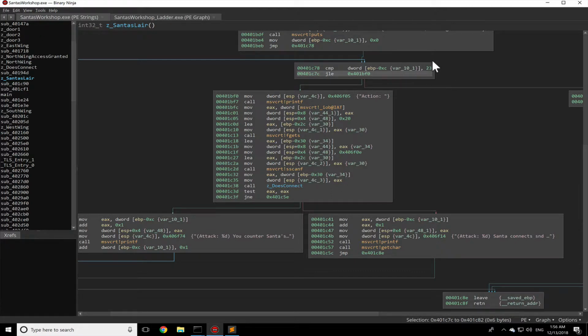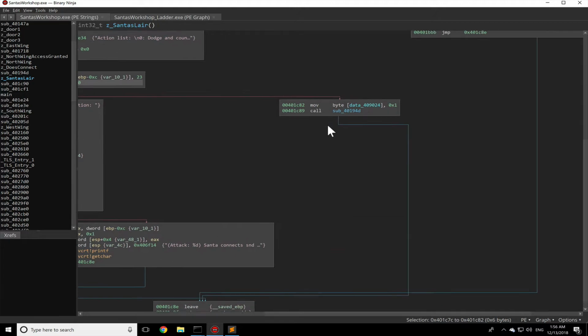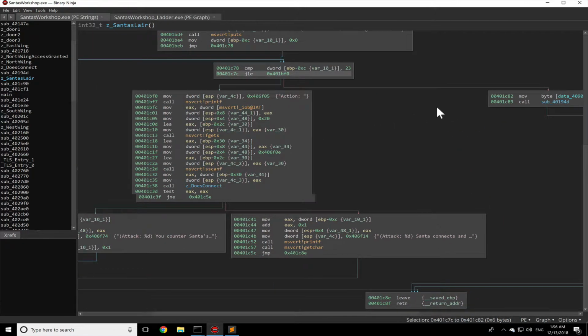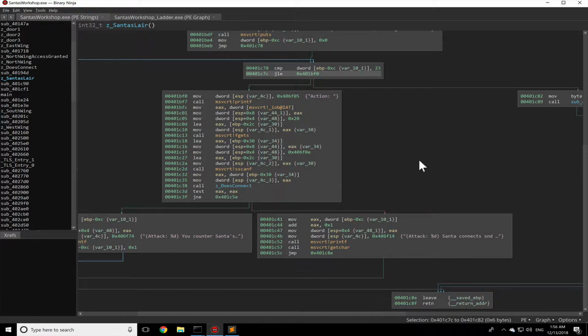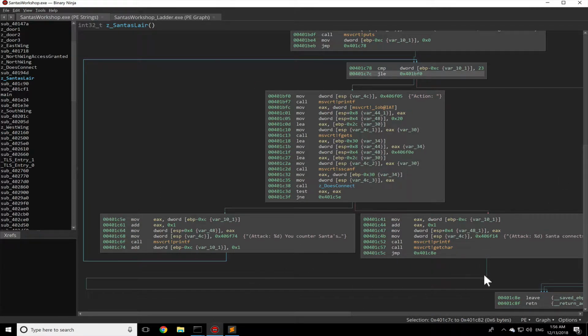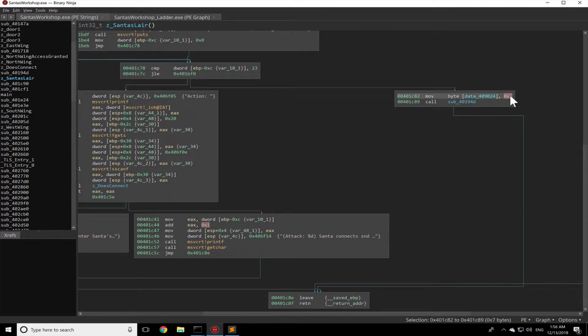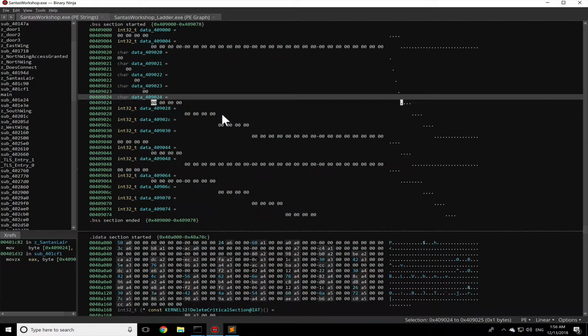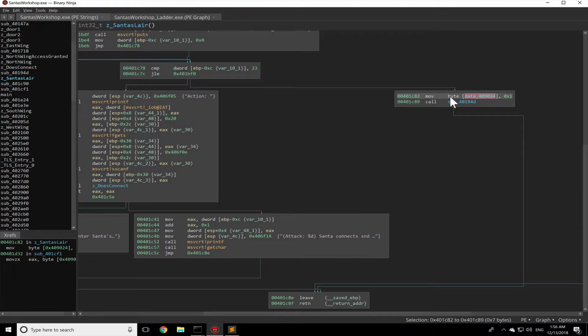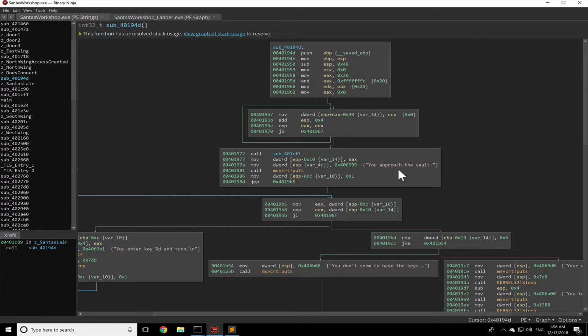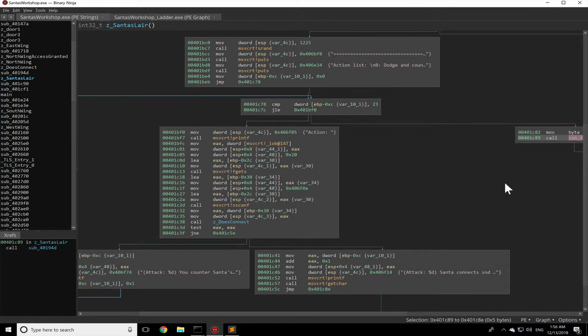So we'll end up having a 0 index into this, which is the first time it comes through will be 0, and then it'll increment. So essentially this will end up happening 24 times, and then it'll end up going down this particular path here. The whole goal of this is that we don't actually get connected with and then end up failing or being kicked out of the room into the main lobby. What we want to do is set this byte, which is the keychain, to collect the last key, and then fire off this, which says we approach the vault. This is good. We want to get down to this particular location.